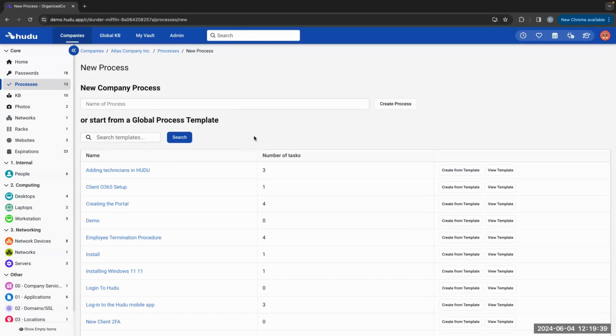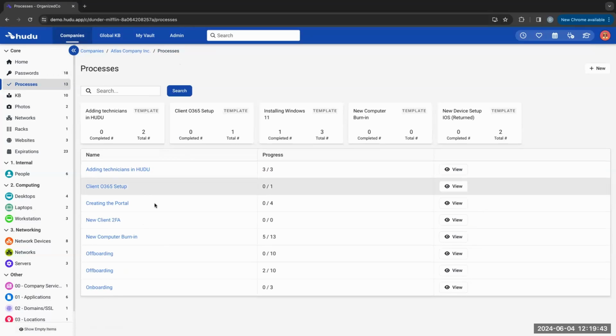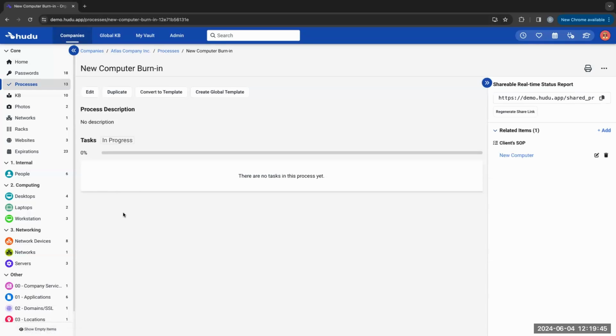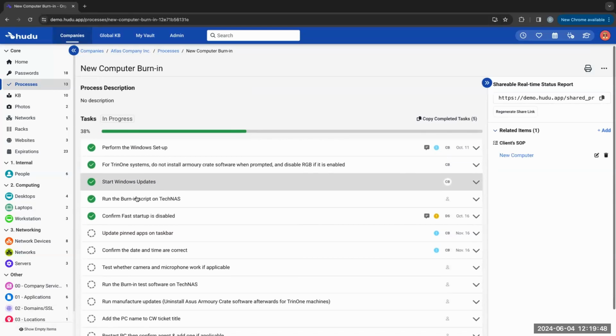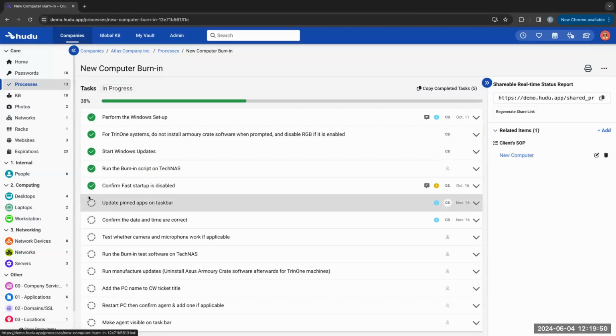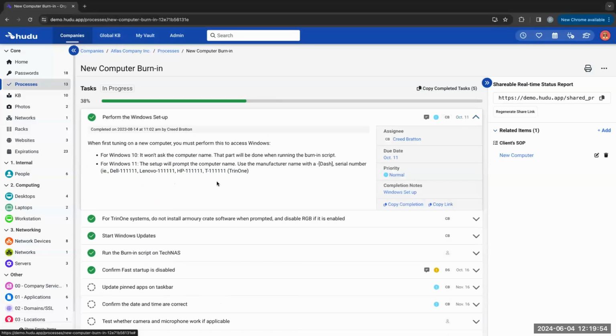So as soon as we need to activate one for this company, we're able to do so. Clicking into an example process here, we have all of our steps laid out for how this process is to be completed. We can check steps off as they are completed. As we click into a step, we can see the notes for task completion, assign users, due dates, priority levels, and writing completion notes once a task is finished.